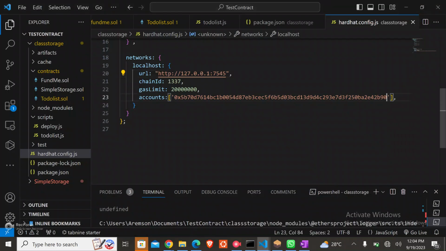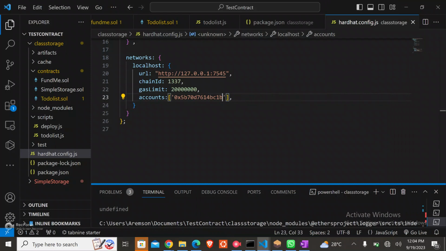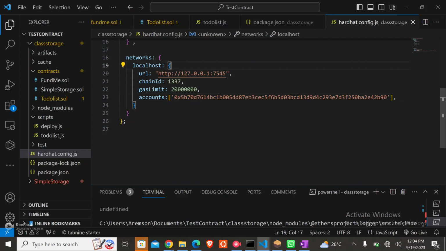Also, mind you, you should not expose your private key like this. There's a way you have to encrypt your private key. So maybe in our next class on testing, we'll talk about how to make our private key secure, unlike exposing it like this. Please don't expose your private key like this.